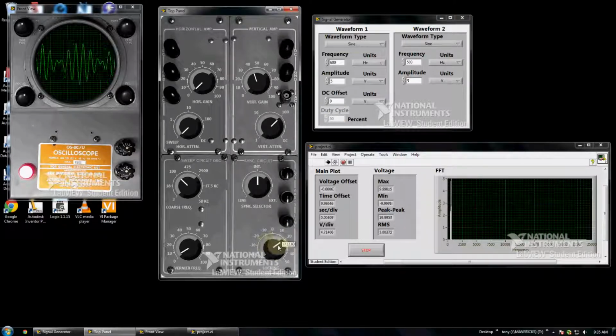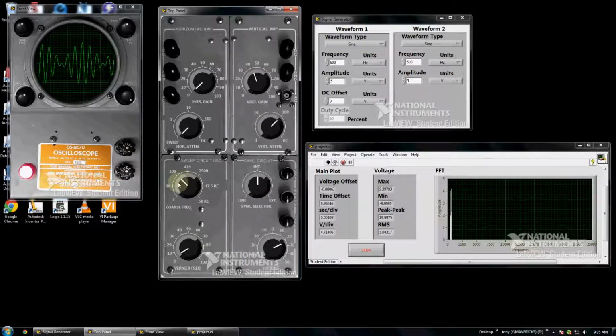And on the oscilloscope, I implemented a tracking feature that lets you adjust the threshold voltage for triggering. So we can adjust this so we get a pretty stable waveform. Sync selector, internal and external. There's an input to allow an external index to the waveform array that you can trigger off of.